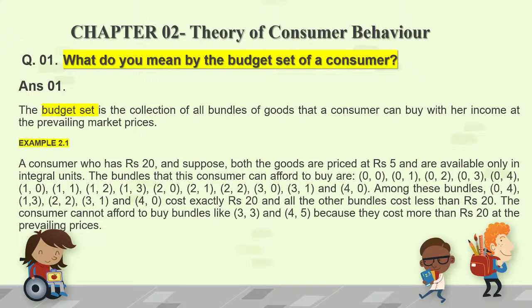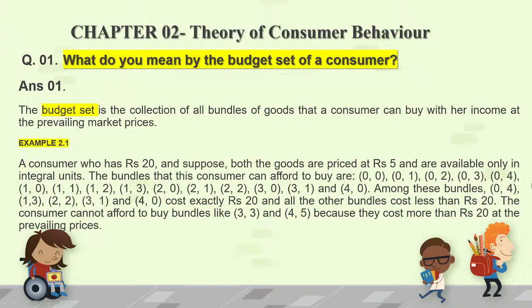Like, first you can see the very first combination where both the units are 0, meaning the consumer has not purchased anything. Second is when the consumer buys 0 units of the first good and 1 unit of the second good. Then there is a bundle where the consumer buys no quantity of the first good and buys 2 units of the second good. Then similarly there are several sets that can be made out of those 2 goods. These sets, these combinations are known as the budget set.